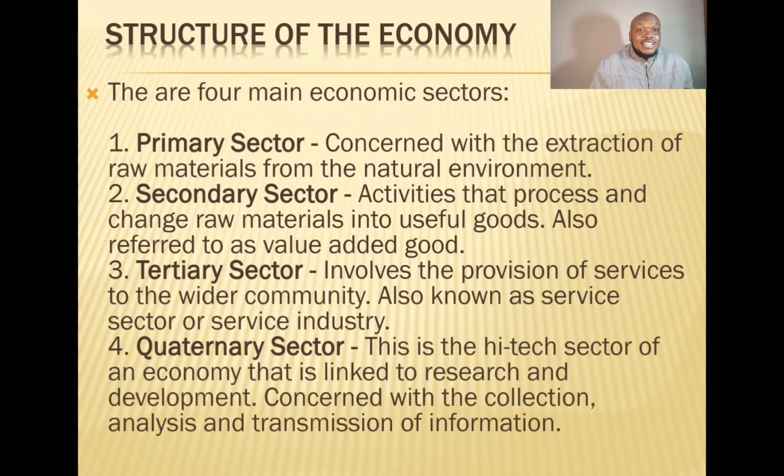Secondly, we have the secondary sector of the economy. Activities that deal with processing of the raw materials, the industries that deal with processing of the raw material, fall in the secondary sector of the economy. Also things like manufacturing, construction, and other industries that deal with processing of raw material fall in the secondary sector of the economy. When they process these goods, we then refer to those goods that are processed by the industries as the value-added goods.